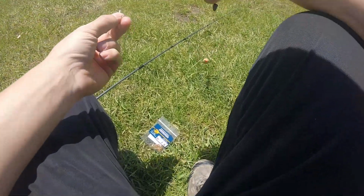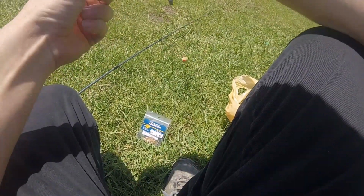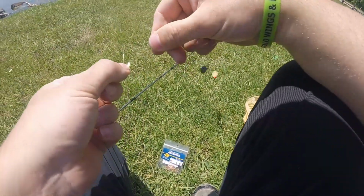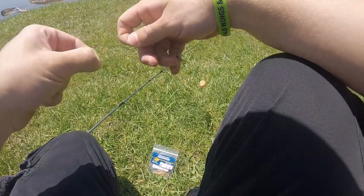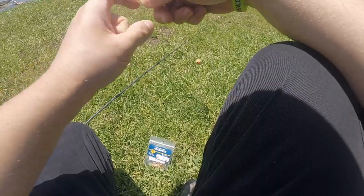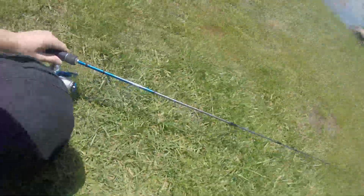All right, I'm trying something different today. I'm using 8, and I'm using the longer shafted ones, hopefully so that I can not gut hook anything that I catch. So I'm hoping that's gonna work. All right, let me show you what I'm using here.